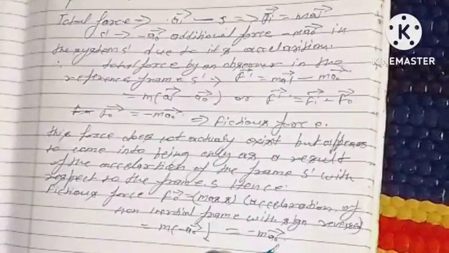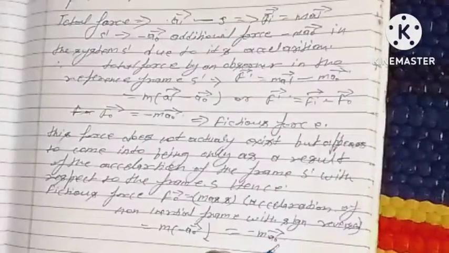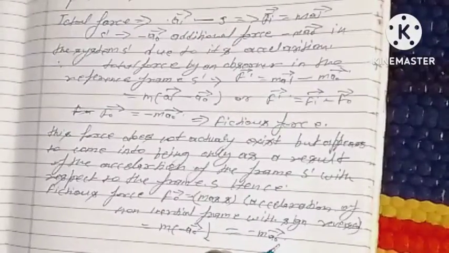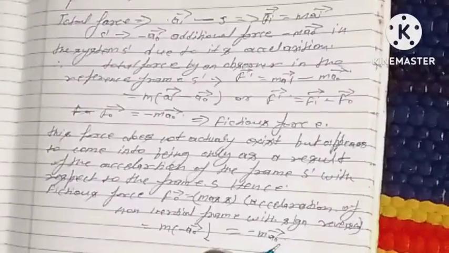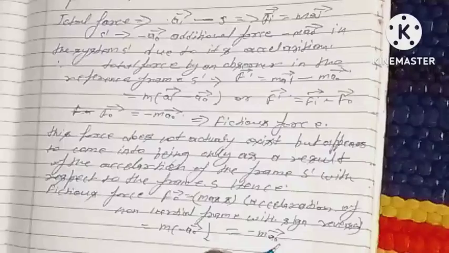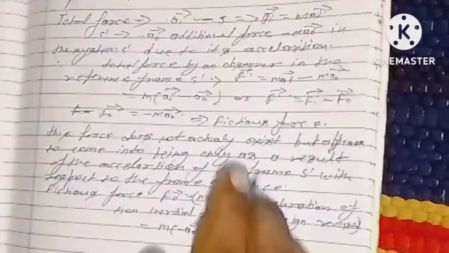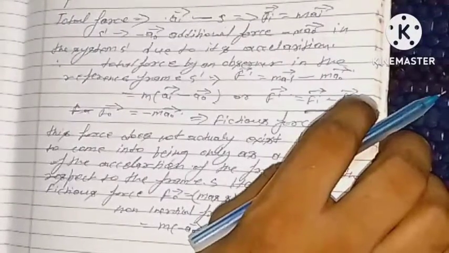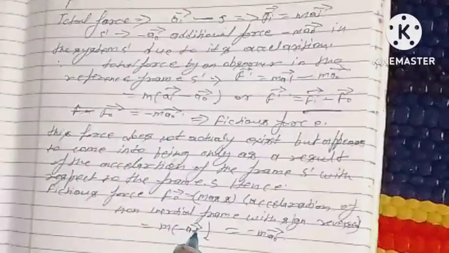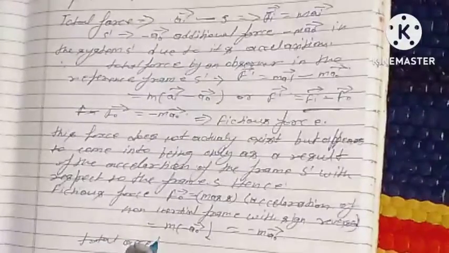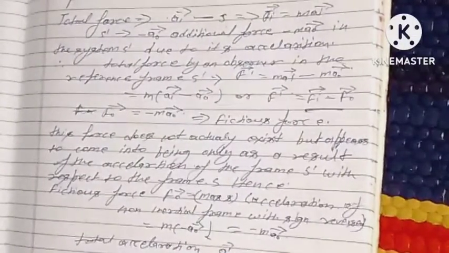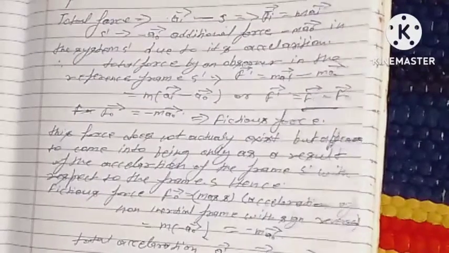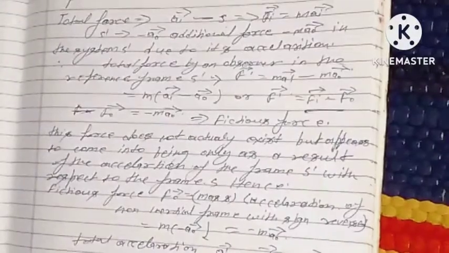Newton's second law of motion will also hold good in a non-inertial frame S dash, which will behave as an inertial frame, if we add to the true force F_i a fictitious force F_0 equal to minus m a_0, and take the total force F dash equal to F_i minus F_0, and the total acceleration vector a dash equal to vector a_i minus vector a_0. Examples of fictitious force are given below.